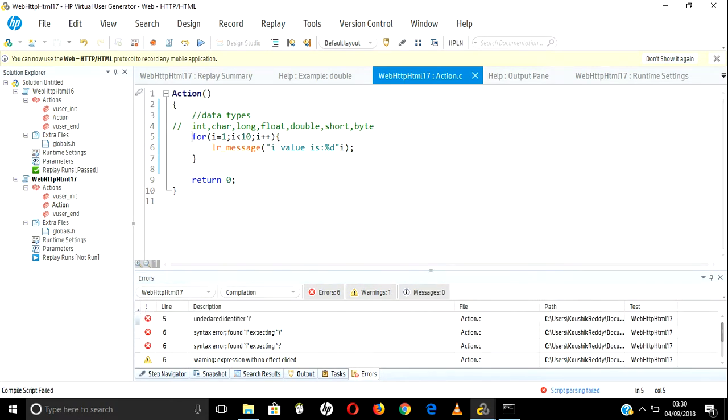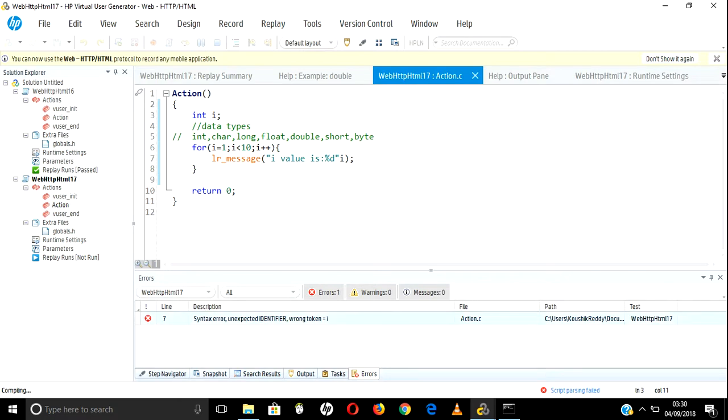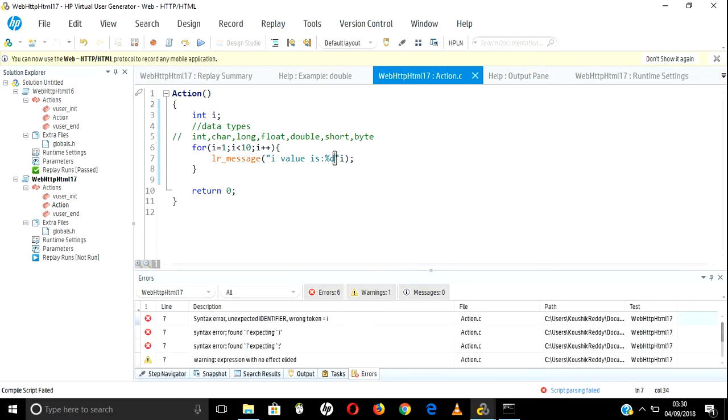Before that I have to declare an integer variable, right? So I will declare int I, an empty variable. Without that it won't work, so you must declare the variable.